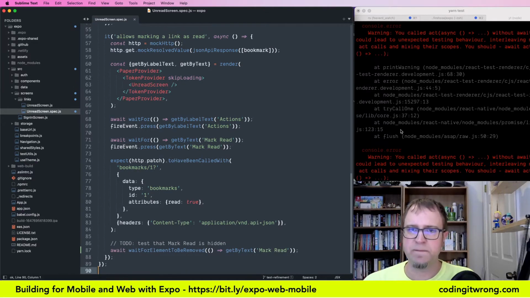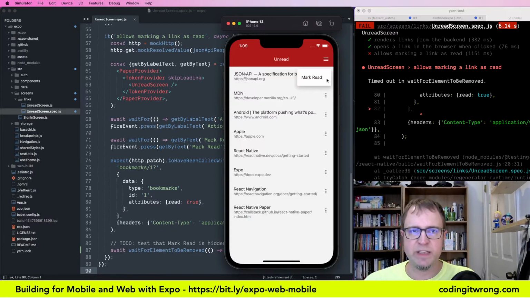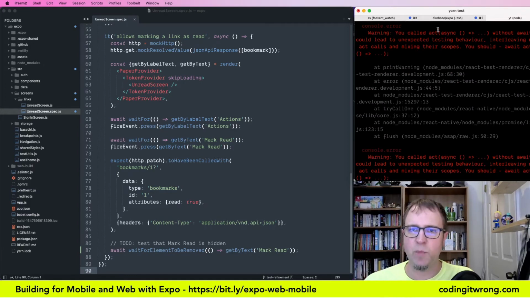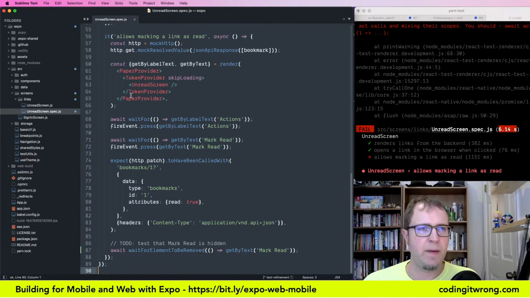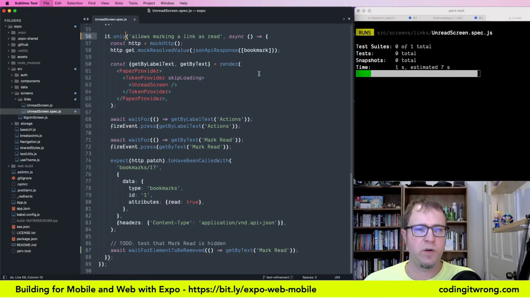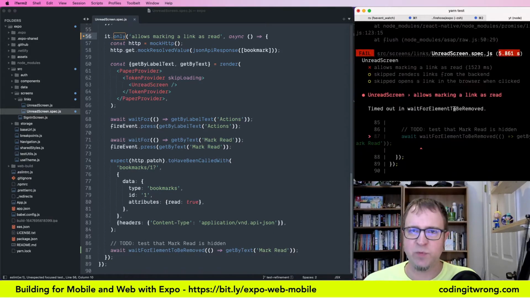So let's let this run. We're not getting a lot of help here. It says it timed out in waitForElementToBeRemoved. That's a bit surprising because if I do click on this, I do see it removed successfully in the production running of my app, but it says it's not removed. Also, we get more act async warnings. I'm going to narrow down just to this one test to avoid some of the noise that I can manage to avoid. But we are still getting two of these act warnings here.